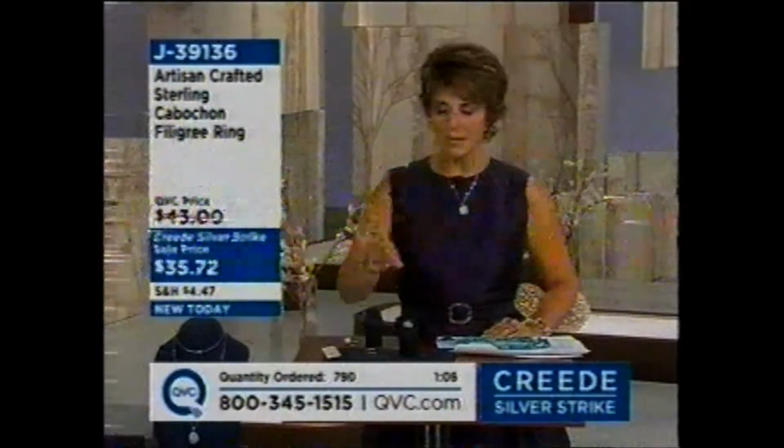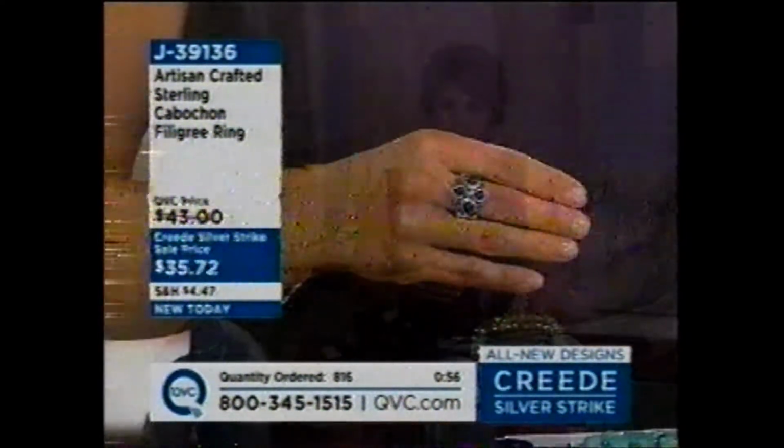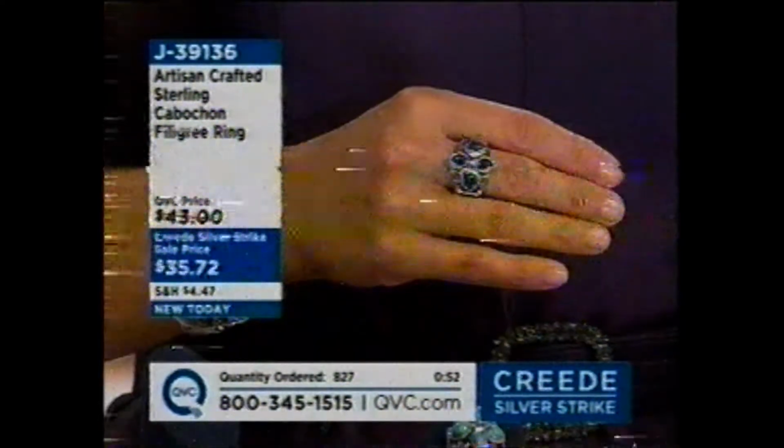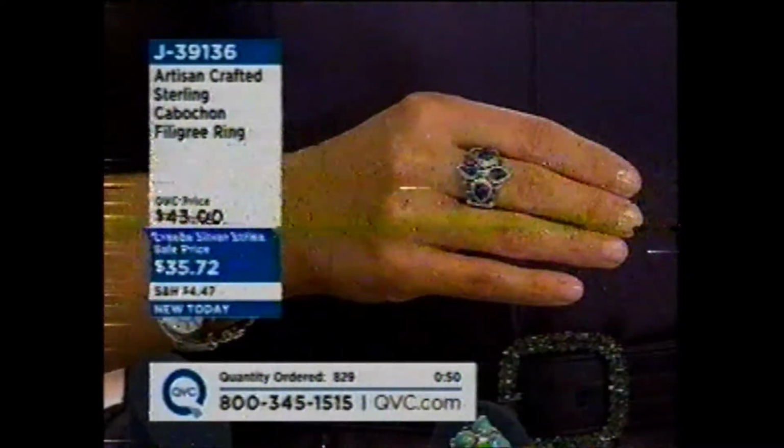Very good. Well, the ring is a great compliment, obviously, to the bracelet, but even on days when you're not wearing the bracelet, it's a ring that looks beautiful on its own. Right. I don't have to be matchy-matchy all the time. No. In fact, it's more fun sometimes when you're not. So, glad that you're loving this collection and hope that you enjoy the rest of our Creede Silver Strike. Well, thank you. Thanks for calling in. Have a good day. Bye-bye.